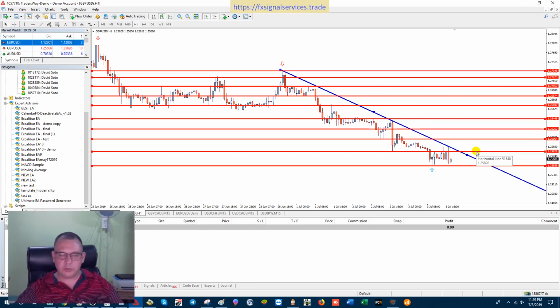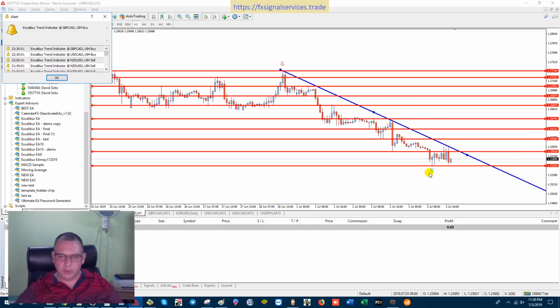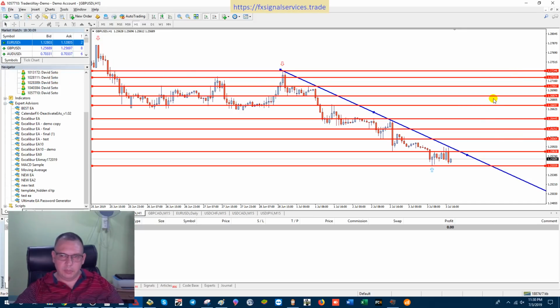Either way, vice versa. When we get a new uptrend, you're going to be climbing this ladder all the way back up. It may not go all the way as high as you think it will, or it might continue lower. I don't know. But at this point right now that we have a buy signal, I'm only looking to place buy trades. Now, at what point will this price break this trend line?